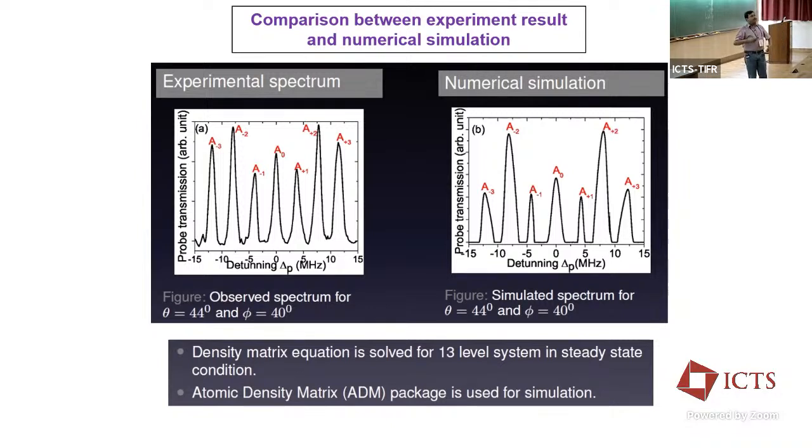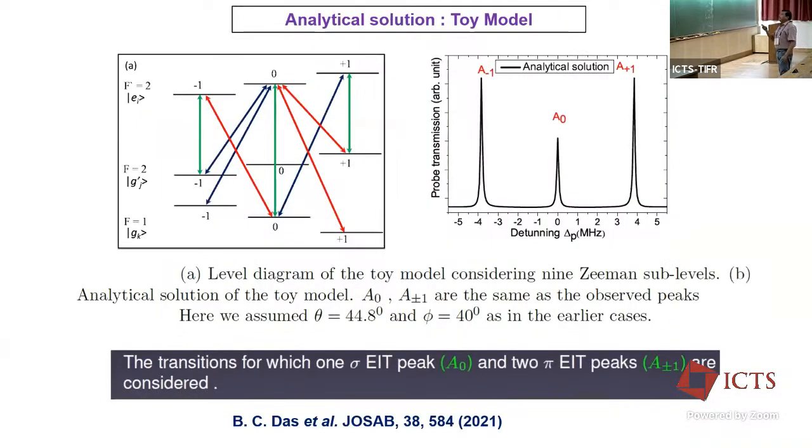But then we wanted to have an analytical solution. For an arbitrary magnetic field and an arbitrary polarization, if both are arbitrary, you get something completely crazy, right? So we wanted to be a little crazy and get an analytical solution with a toy model. By a toy model we mean we took only a subset of these magnetic transitions in the Zeeman levels, and then we analyzed this. We have a very long derivation for that. I'm not going into that, but you can see it in our publication.